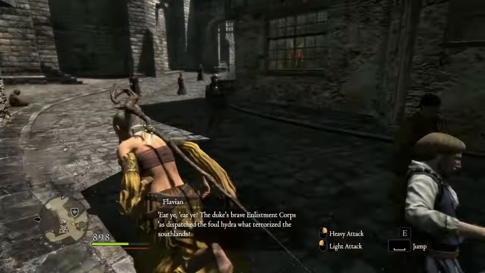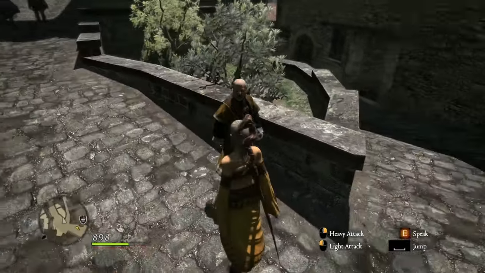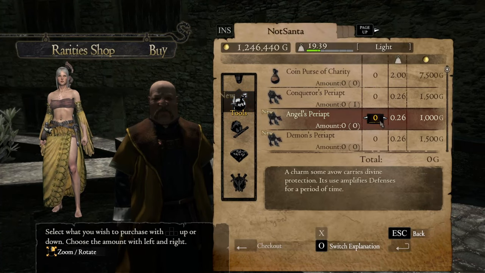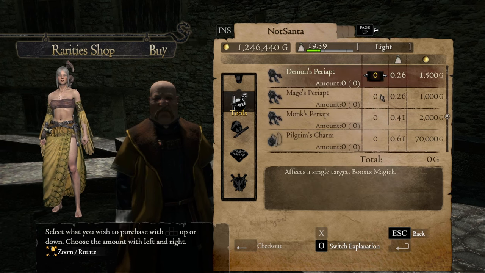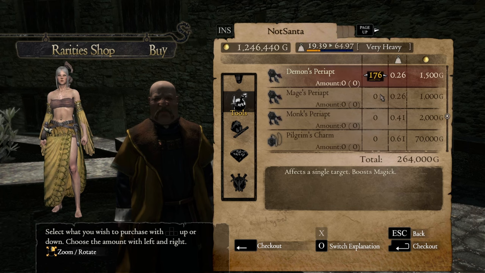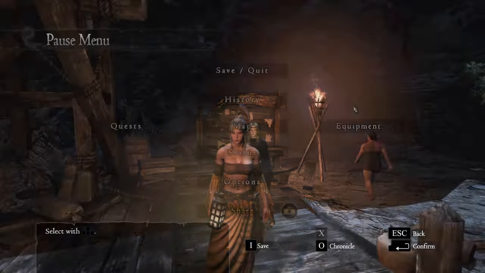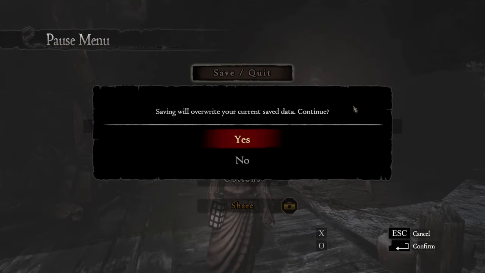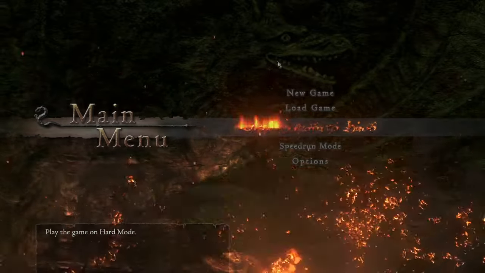Let's do real shopping. So what we need to find, or who we need to find, is this gentleman here. And we're gonna buy from him. So look at this. Conqueror periapts, angels periapts, demon periapts, mages periapts, monks, boost magic. Yeah, we're gonna buy all of it. So what we are going to do is we're gonna save and return to title screen. And we're gonna do the same thing, but in hard mode.